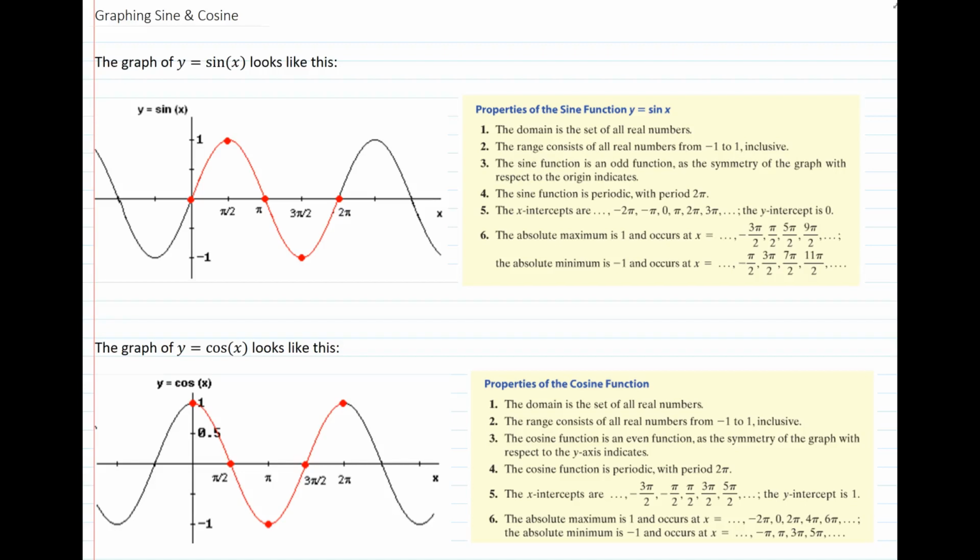All right, let's take a look at what the graphs of the sine function and the cosine function look like. So you guys are familiar with sine and cosine from SOHCAHTOA, but they're way more than just a way to solve right triangles. Turns out y equals sine of x is its very own function. It is one of the 6 trig functions that we talk about. So we're only going to do 2 of those 6, sine and cosine.